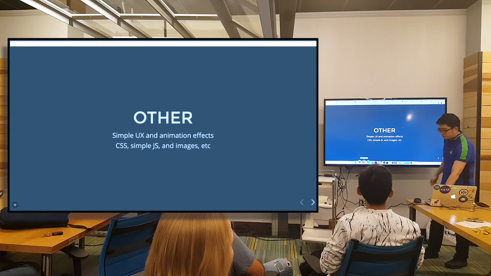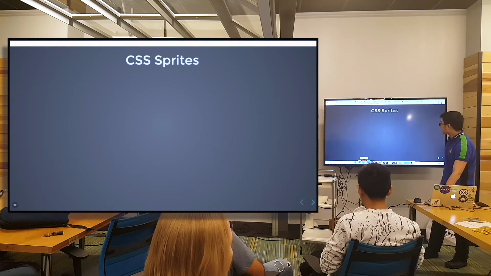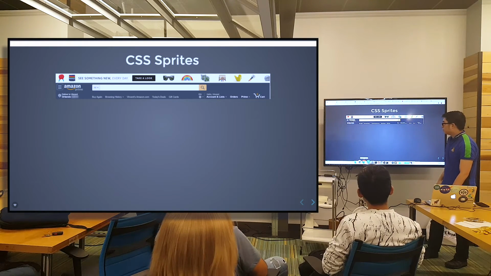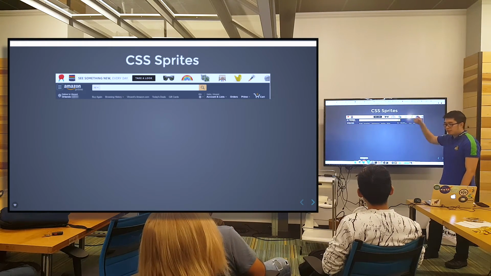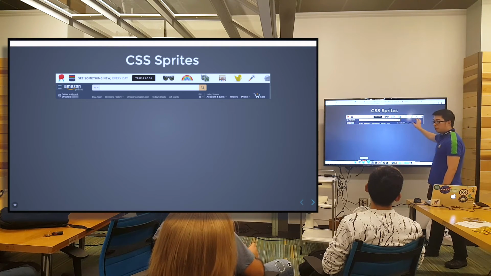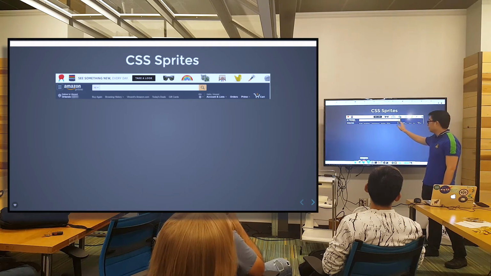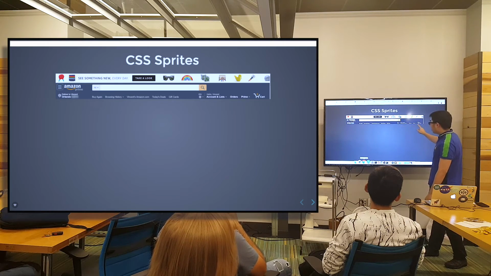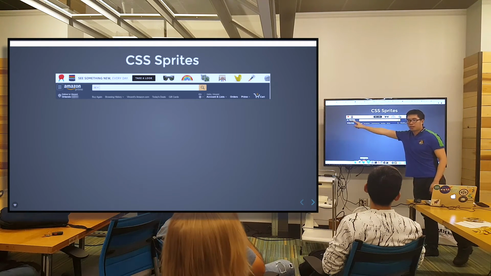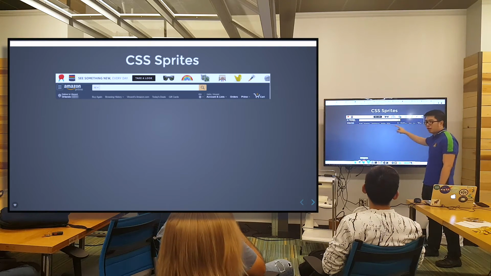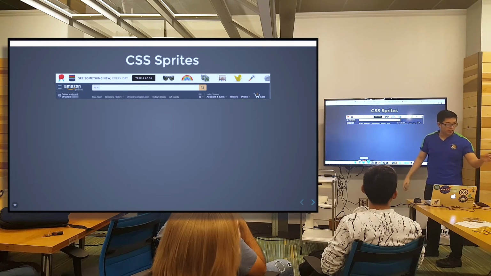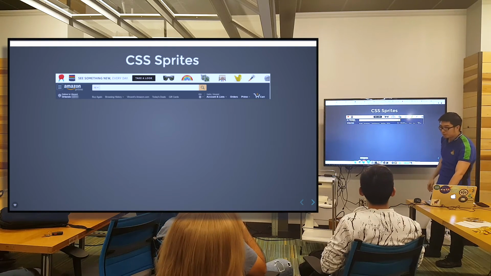I want to talk about other effects real quick, things that are not related to SVG, Canvas, or WebGL. So, if you're doing web design, a great example to pull up is Amazon. And Amazon, does anyone know how these actual icons appear on Amazon? Like this icon, the little cart button, the little menu bar, the logo. How do you think Amazon actually does it? Just one image. One image, yeah.